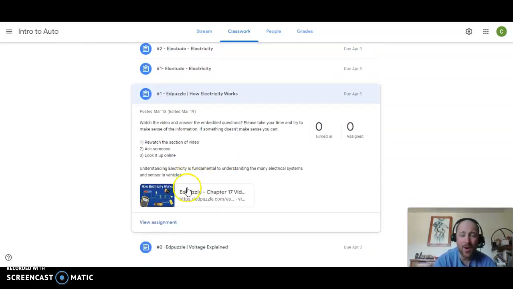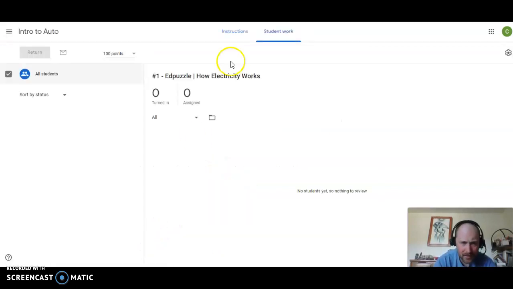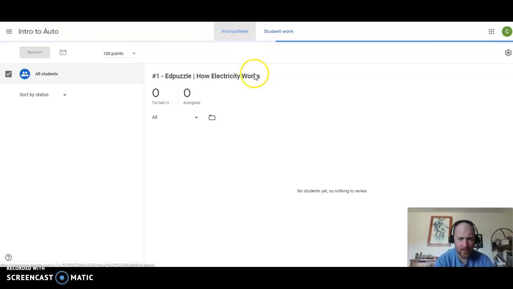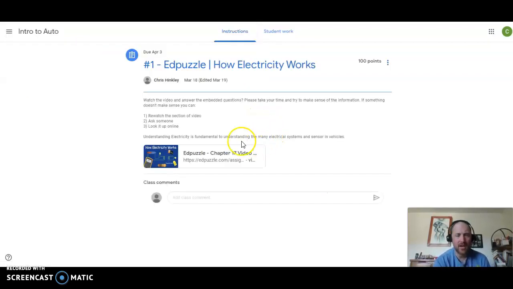If you have a question, let's say you're working on this assignment, the number 1 Edpuzzle, and something doesn't make sense, or you're confused, or you have a question about electricity, something specific from that assignment, you're going to want to write that question underneath in class comments right here, because odds are there's another student that has the same question.